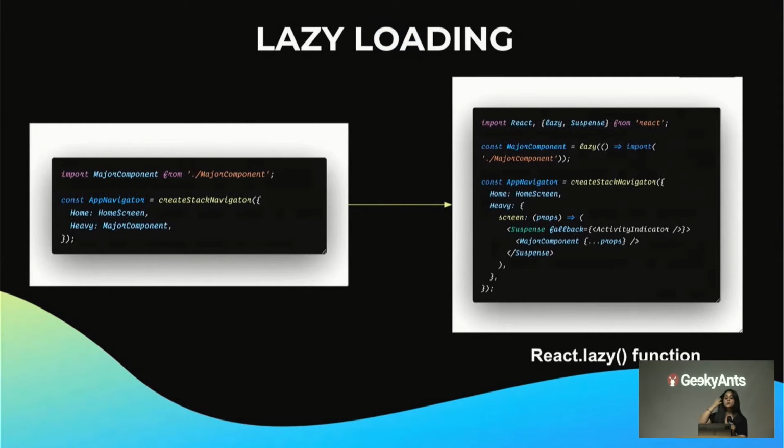The first approach that we're going to take is lazy loading. I'm sure all the React developers are very familiar with the approach, but React Native has introduced it as well. Here we see that during navigation the app is slow and the app startup is slow. Hermes does help in that, but lazy loading can enhance the performance further. We can achieve that as in the right screenshot. You can see a component called major component. We're using lazy loading to import that, and a Suspense as well right around here.